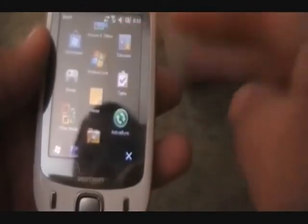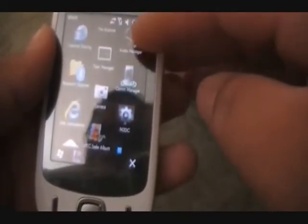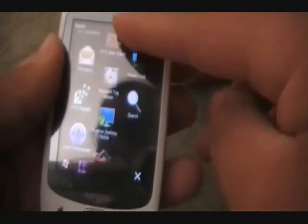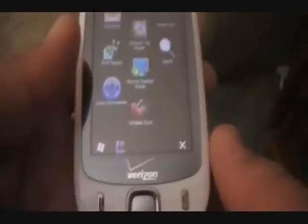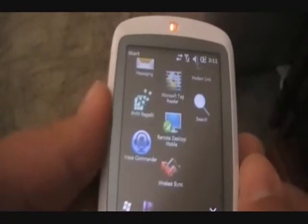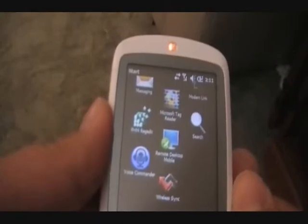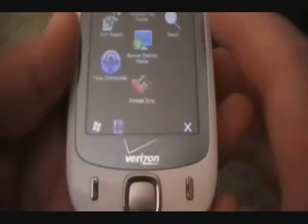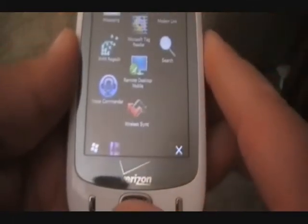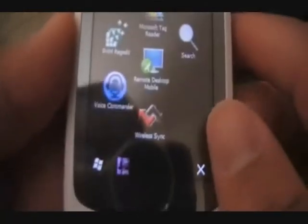We have all of the traditional apps that are part of the Microsoft Windows Mobile base, and then we have some extra stuff - we have the HTC Audio Manager. It's a clean install so there's not a bunch of stuff. But for the ROM, I have these available for different carriers: Verizon, Sprint, Altel, and Cricket. If you need a different carrier, let me know and I can make you the ROM with that carrier's settings. For the Verizon one, we have wireless sync included, just for those of you who may use your phone for business and need wireless sync.